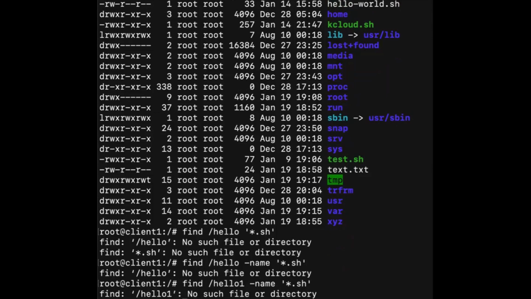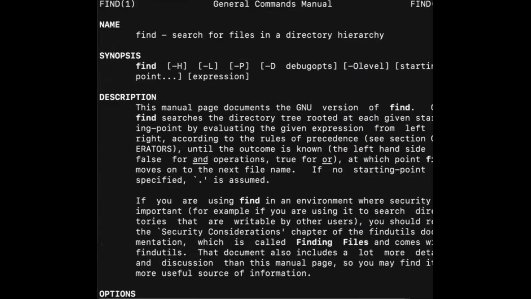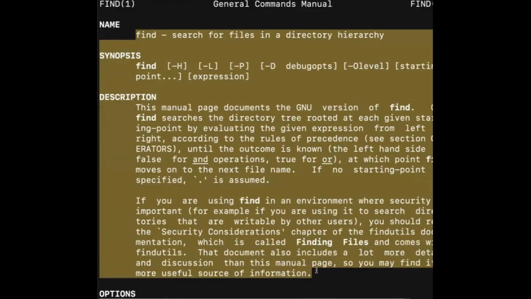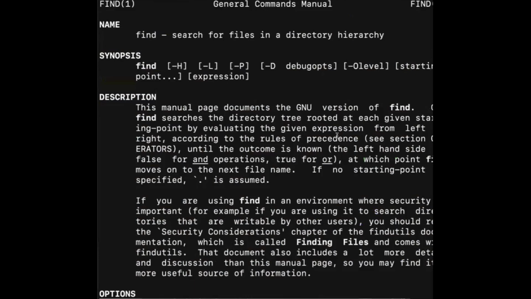So basically you have to define something first, like Linux things. This is how you use the find command. I'm not going to dig more. I don't know why it's not working for me. So you have to keep trying. For more info, you have to use the man find command. You can use both simultaneously. See this, it will give you a lot of search options. Find, search for files or directory hierarchy. When you work in a production environment or any manual documentation on Linux, these are very useful commands.